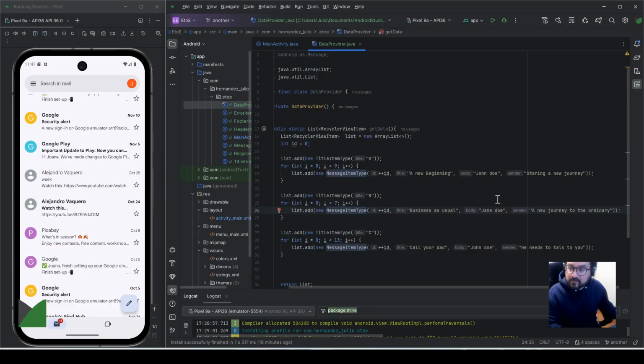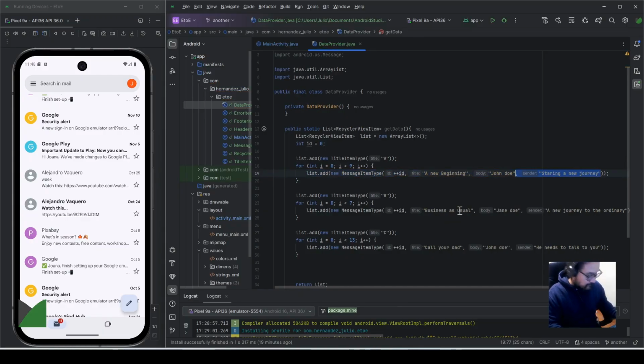My data provider. Body, this is wrong. The title in the beginning. I need to move this ID here, title, body and the sender.